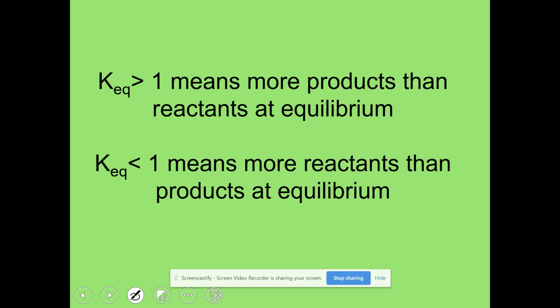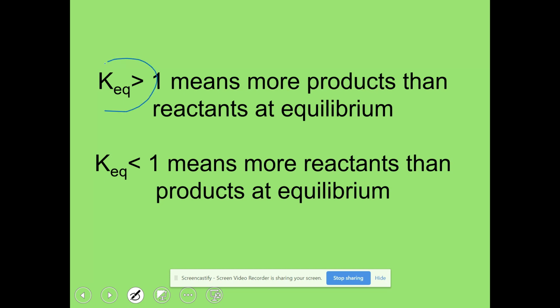We'll get into that a lot more when we look at some very specific equilibria. But what it means is that the forward rate and the reverse rate are happening at the same rate. And sometimes that means that there's a lot more products than reactants at equilibrium. If there's a lot more products than reactants, that probably means that the forward reaction had a smaller hill to get over on those potential energy diagrams, a little bit easier, because we ended up with more products than reactants.